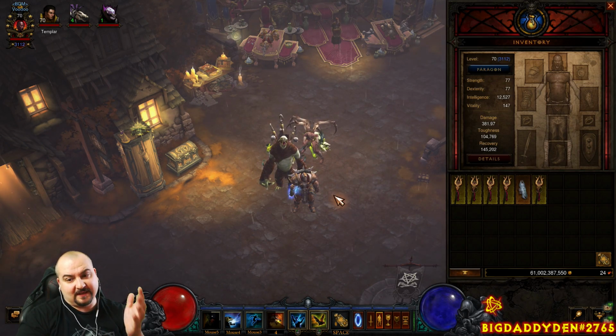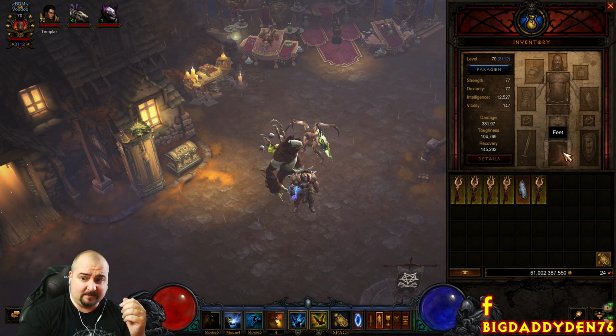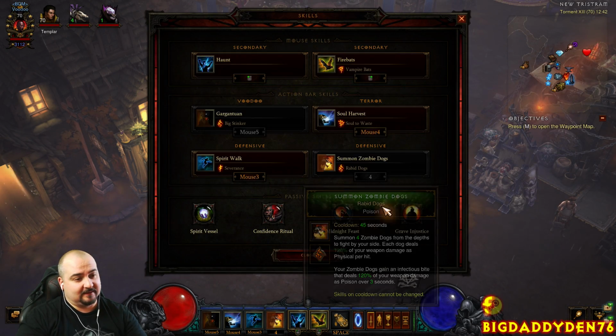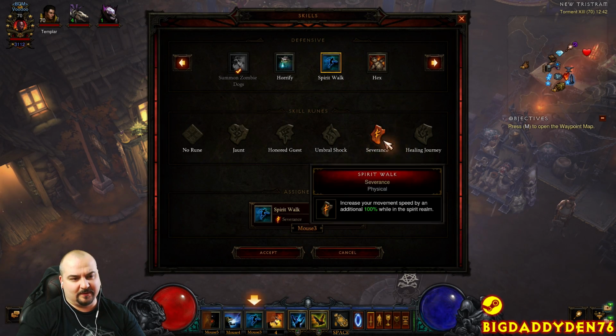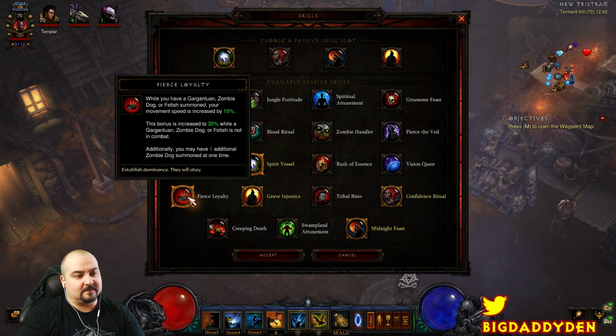Also, guys, try to prioritize movement speed as well. Always have movement speed on your boots if you can, okay? And as soon as you can, if you get any skills that can increase your movement speed, like Sprint, for instance. Severance is always a really good one, but you will get this quite later on. Fierce Loyalty is a really good one on the Witch Doctor as well. Gives you lots of movement speed.